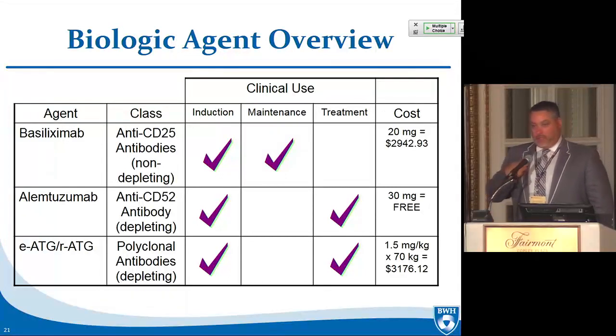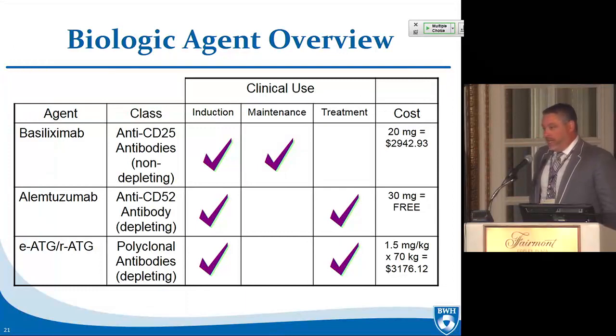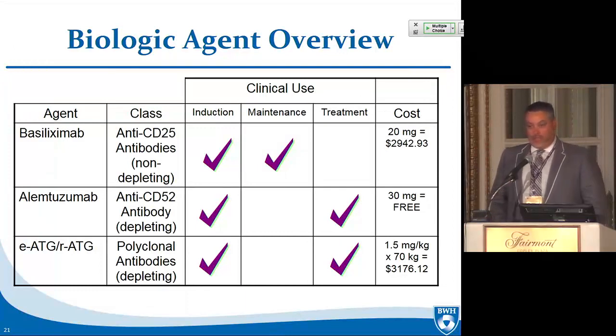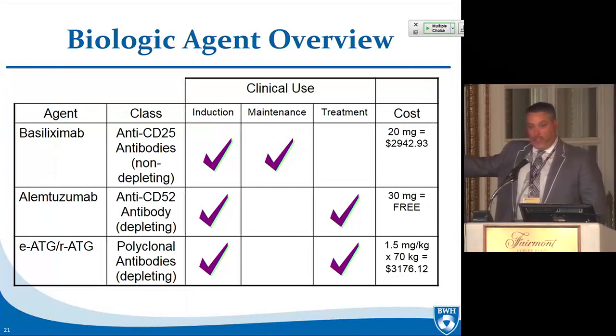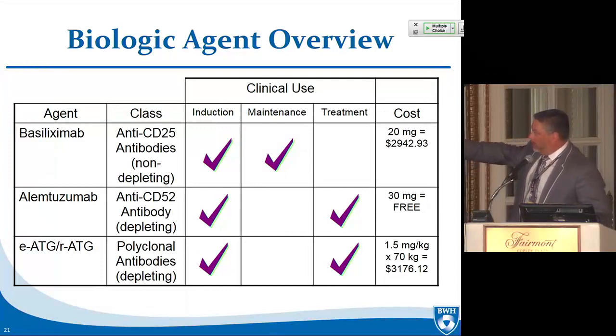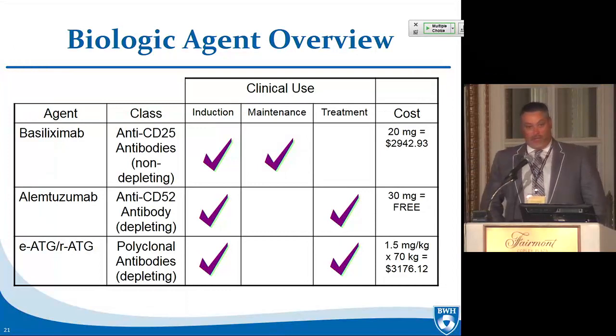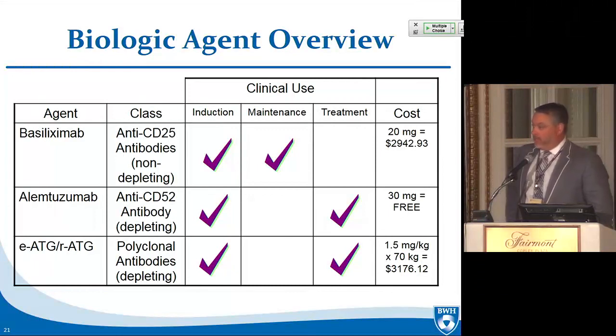Now, I'm a pharmacist, but I work for the Department of Transplant Surgery, so I'm not the pharmacist on rounds saying, hey, you can't use that because that's really expensive. But I do like to remind folks, especially when we're working on a DRG, just how much money we're using when we give these agents. So Basiliximab is about $3,000 a dose. So you're looking at about $6,000 to induce a patient with Basiliximab. Rabbit ATG, if you have a 70-kilogram patient, the elusive unicorn, normal weighted patient, again is about $3,000 a dose. So if you're using it like us, you're looking at about $12,000 for induction.